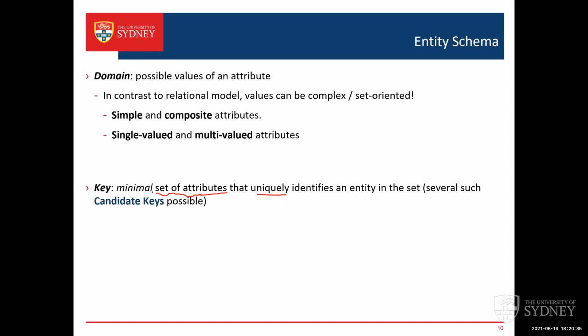And that set of attributes must be minimal. This is the most important word in here. So if that is minimal, at that time we will say that is a candidate key. So minimal set of attributes, we'll try to figure out some attributes that can uniquely identify an entity. So think about a table. In that table, we have different rows, right? So we need to figure out an attribute which can identify each of the rows uniquely.